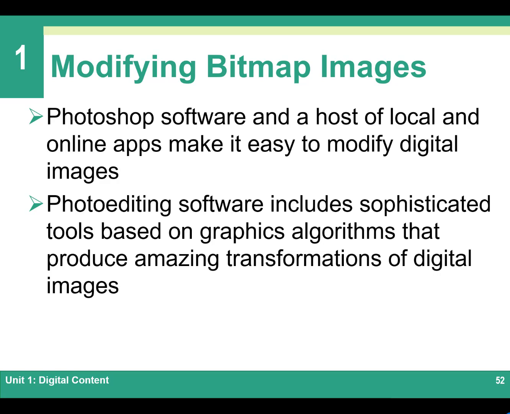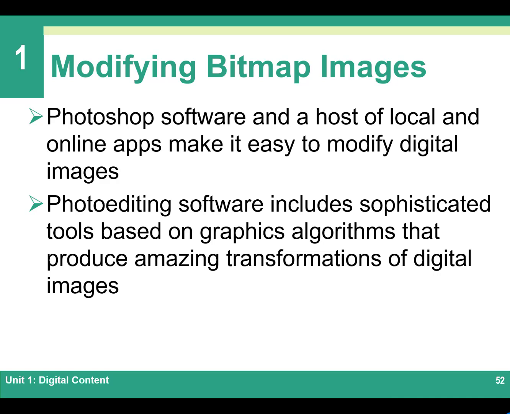This one's talking about photo editing. Photoshop is a host of local and online apps which make it easy to modify digital images. If you buy Photoshop nowadays, you'll find that Adobe, the manufacturer of Photoshop, likes to do subscriptions. So you kind of have to subscribe to it, and there's an annual fee. It's not outrageously expensive, but the cost just keeps recurring. That's why I prefer, when I can, to use free software. And there's a lot of really good free stuff out there.